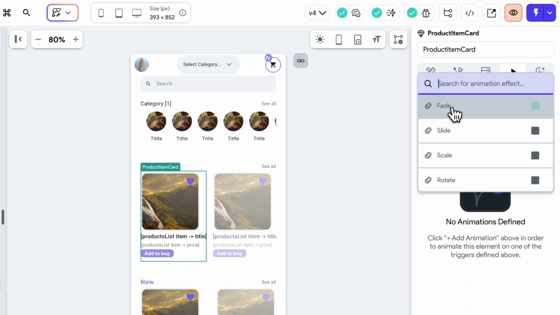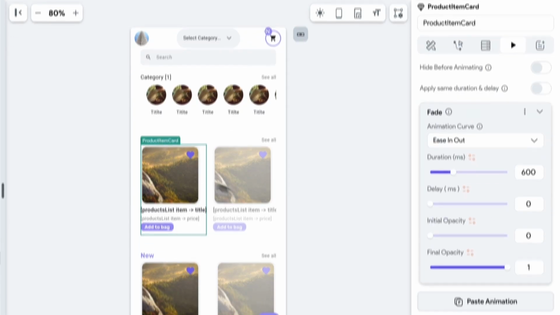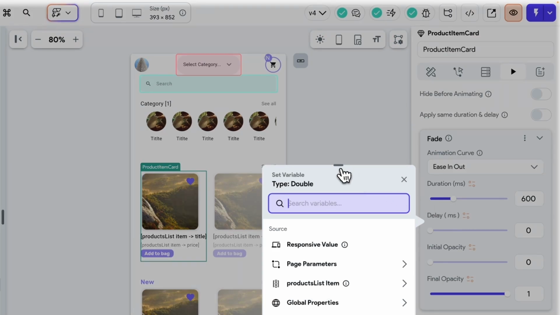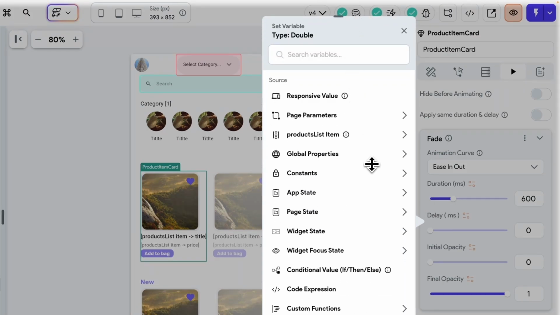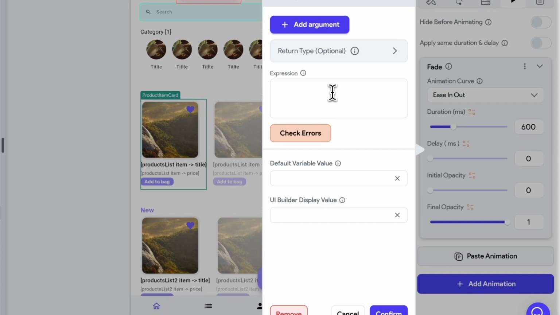Let's do a fade animation in this case. So what do we want to do? We only have the delay, and we already know the delay is the accumulative number of the previous durations of the items in the list. Which means I can open set from variable, and go to the code expression because I want to just write a simple expression here. Let's see what we're going to do.